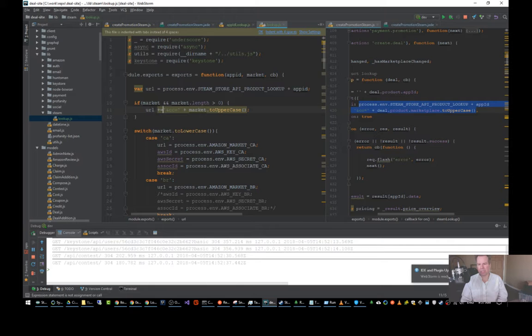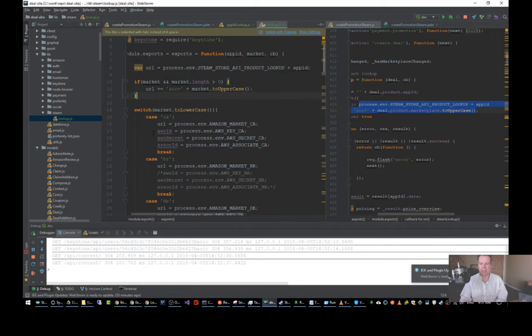We can just use the plus equal compound operator, and it'll just set URL to also include the parameter in the GET request. CC is equal to, like, market could be US, whatever country code we need. And I'm really going to have to dig into this market stuff, because we handle markets currently on our deals, but Steam may use it a bit differently, so we may have to jump in here later.